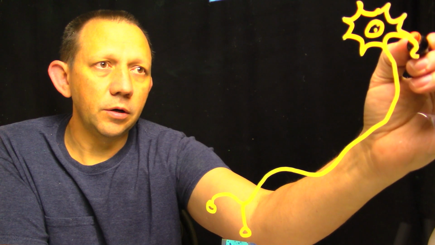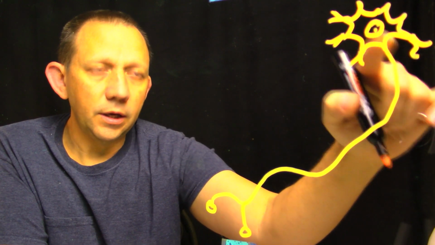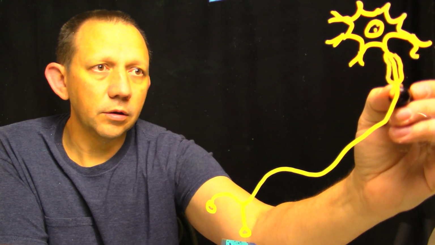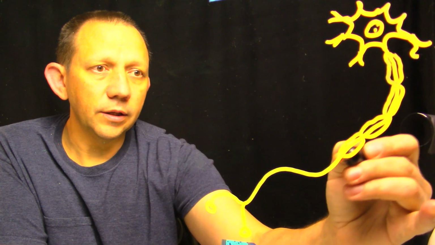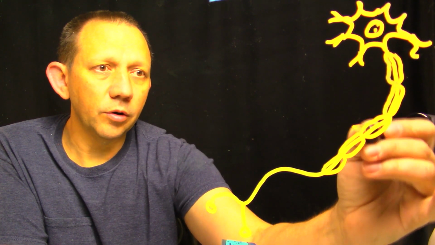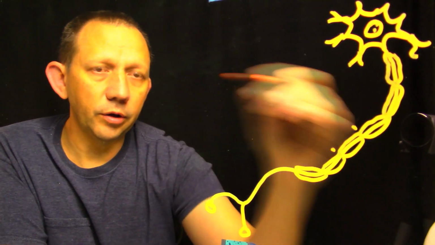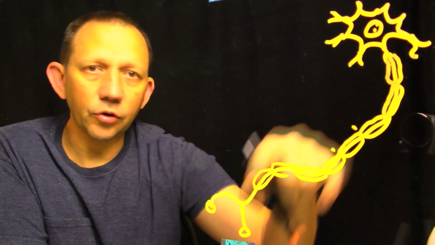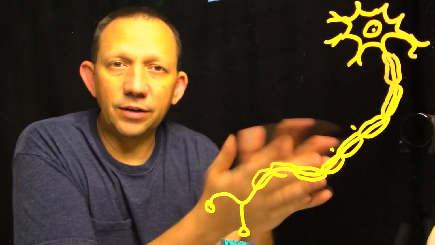Remember, these guys up here are called dendrites. And then there's the cell body, and then we have the axon hillock, and then we have these little things called Schwann cells around the outside. And what those do is they're the insulators. Remember, in between them are the nodes of Ranvier, R-A-N-V-I-E-R. And this myelin sheath is made by Schwann cells in the peripheral nervous system. Remember, in the central nervous system, they're called oligodendrocytes.